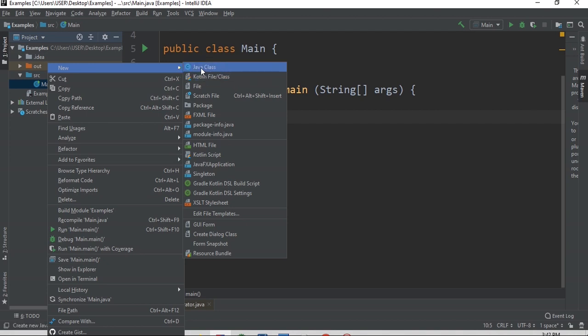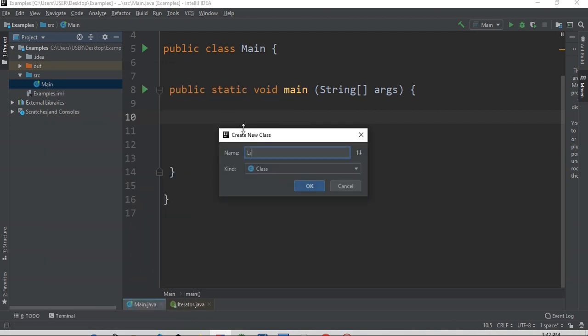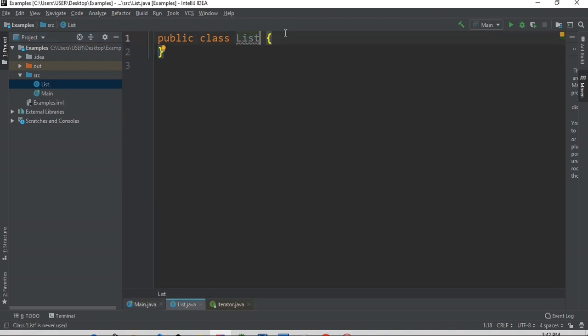Before we use generic, let's see the problem that we are trying to solve. Let me create a Java class, List. Now we have a class List, and using this class, let me create an array of integer, and let the array be named list of items, equal to new integer, let's set it to 10.